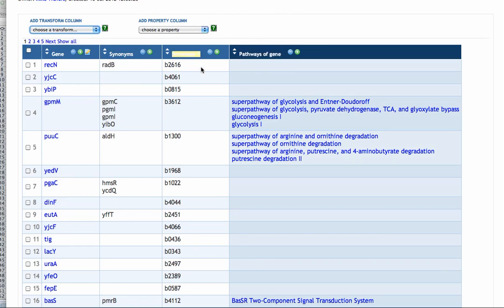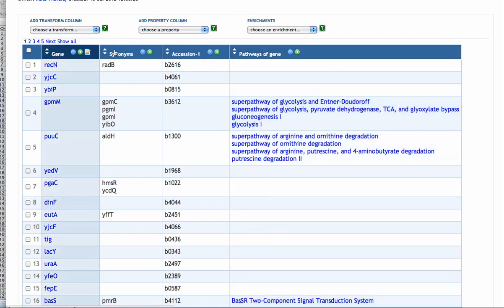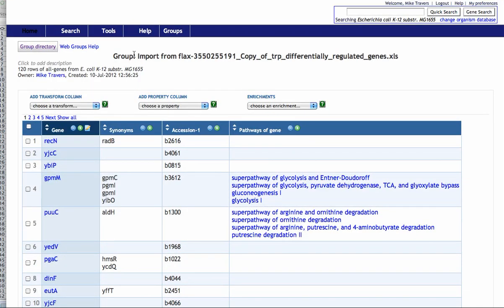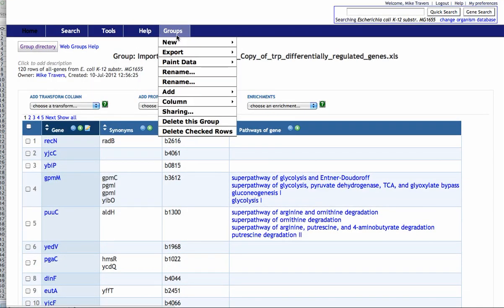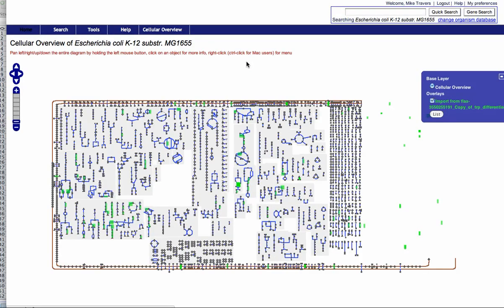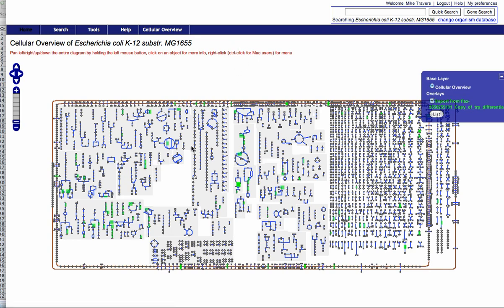Now, the second way of visualizing pathways that are related to a set of genes is by visualizing the genes on the cellular overview. So to do that, we'll go back and reselect the gene column, go up here to the Groups menu, and say Paint Data on Cellular Overview. And that brings up the cellular overview with the genes in our group highlighted.